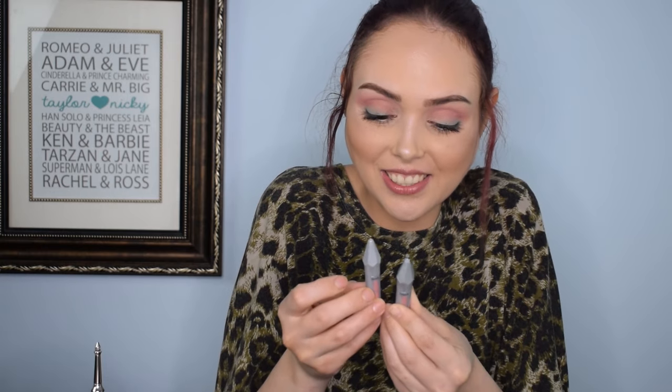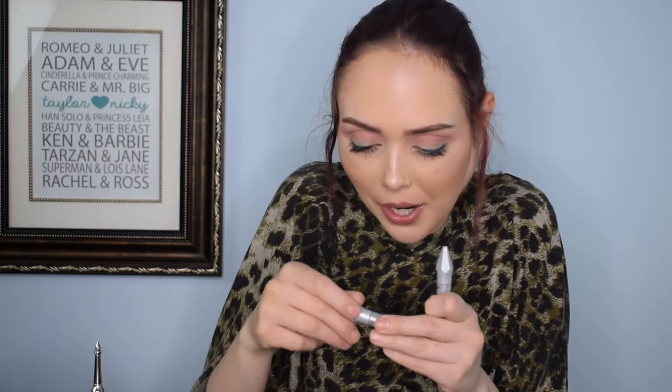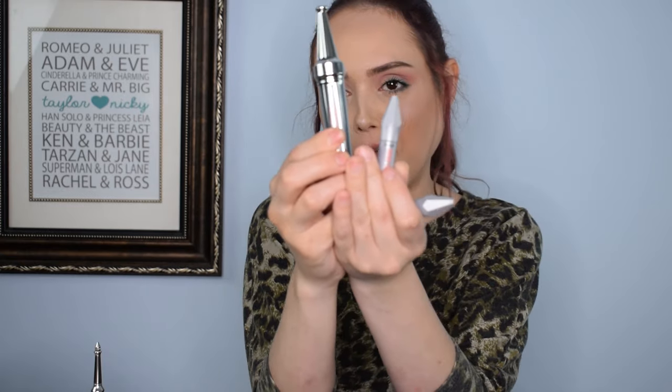We're getting close to the end. I haven't given you guys a deep look at every product, but there are just so many. Oh, these are so cute — I don't remember getting these! They're tiny — there are ones in shade one and shade three, and they're the Gimme Brow mini ones. That would be fun for a sample size video. Look how tiny they are! It's like the mama and the babies — they're so cute.